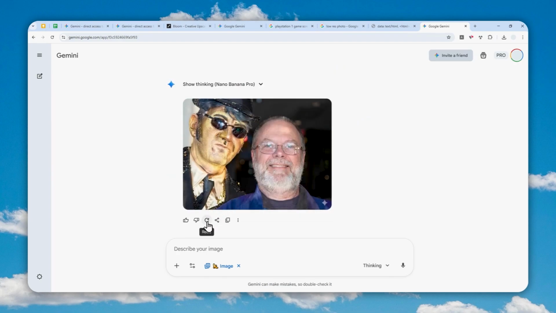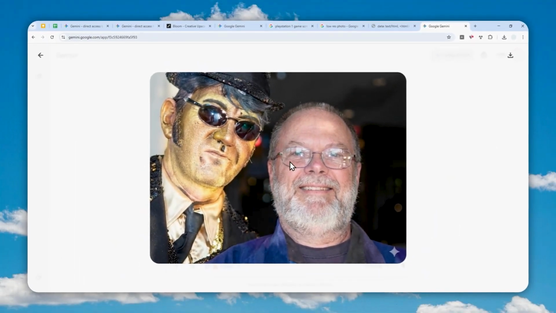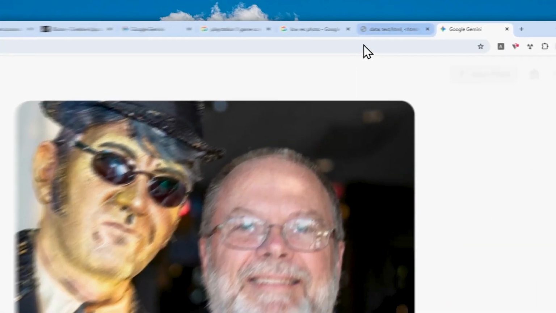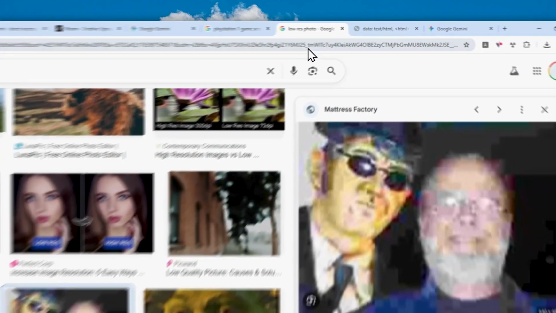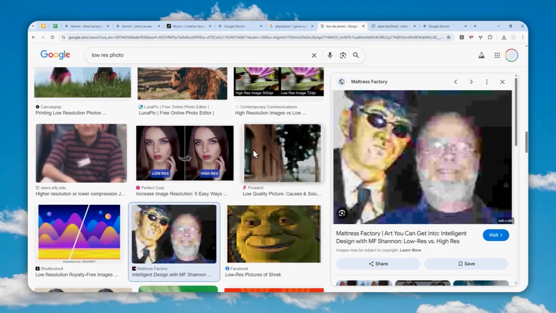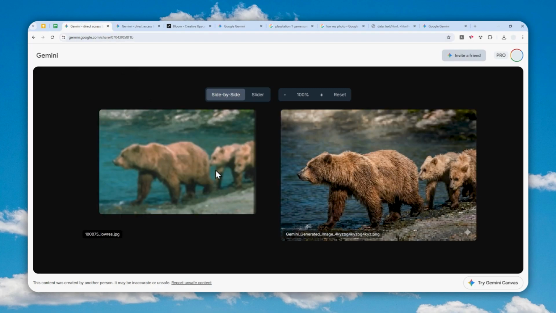And again, if you don't like the picture, you have this redo button to tell Gemini to do it one more time, and probably on the next iteration you can get a much better picture. But yeah, I think I'm quite happy with this result, and maybe you can test the prompt. You can find the prompt in the description below, and you can creatively upscale any low resolution or blurry picture that is not quite detailed, and you can make it to be as lifelike as possible. So yeah, that's basically one unique application and one trick to upscale or creatively upscale a picture using Gemini Nano Banana Pro.